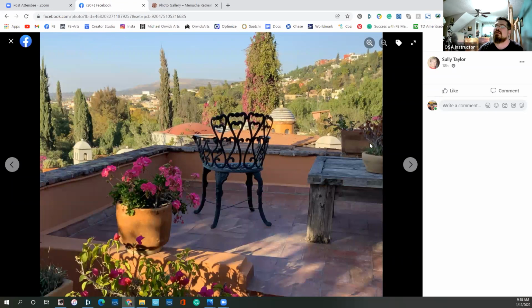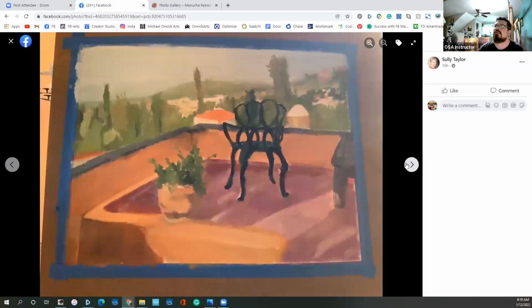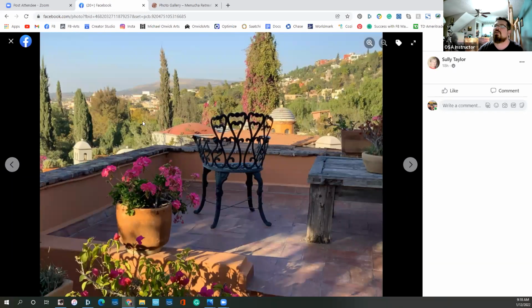I don't know, it feels chopped for one. I don't know why they cut the tree right there. And again, this is in progress, as Sully says in her comments. So I'll be curious where this goes, but those are some things I might think about going forward.